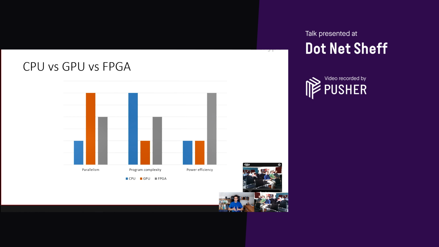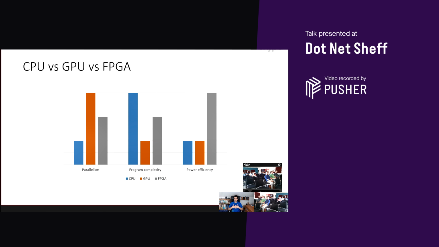Now, talking about parallelism, the chart on the left: how many things can this device compute in parallel? For example, CPUs, in blue, are on the lower end here, because a CPU has probably 4, 8, 32, 64 cores, but that's about it. GPUs, in orange, however, are highly parallel devices, having even thousands of little processing cores all working in parallel. FPGAs, in gray, are kind of a middle ground here, because FPGAs don't really have cores, but the level of parallelism you can get with an FPGA is in the order of magnitude of hundreds, sometimes thousands.